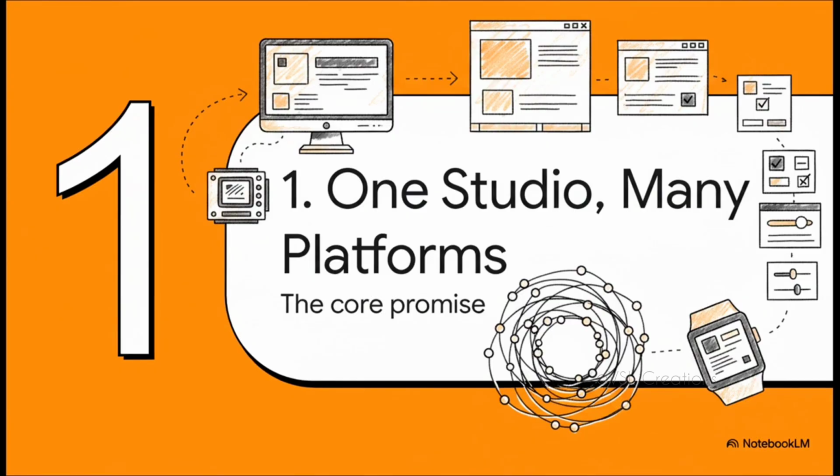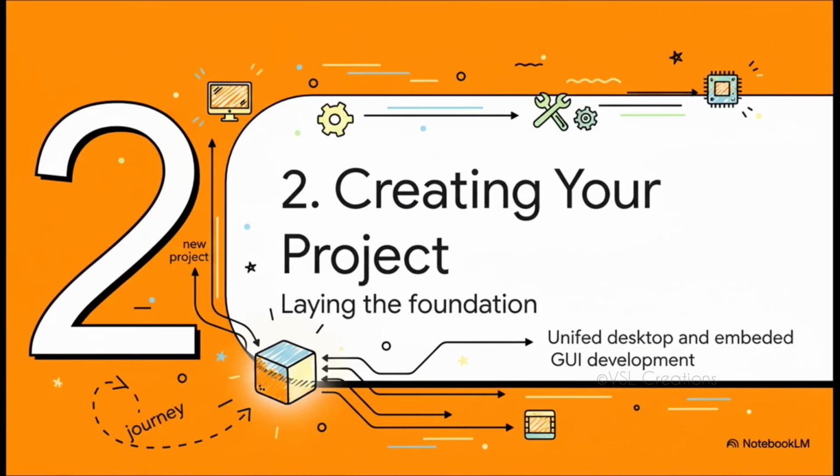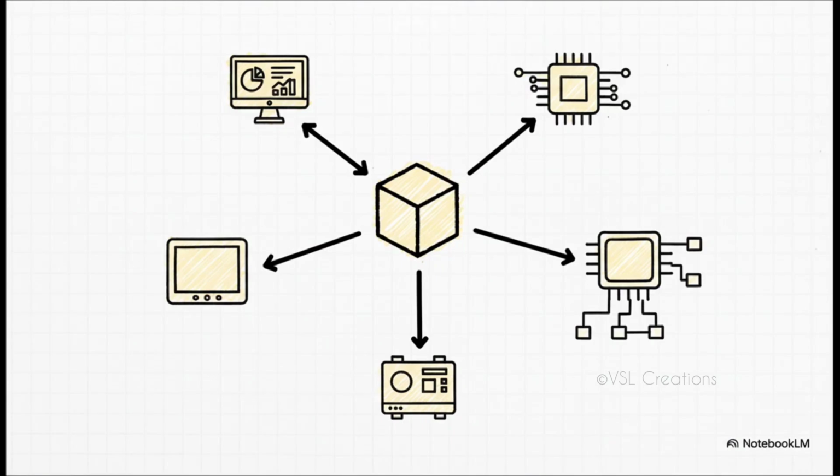All right, let's walk through how this actually works. The journey, as always, starts with creating a new project. And right from this first step, you start to see just how flexible and powerful this thing really is. See, right away, you're not locked into one way of doing things. You get to choose. You want to build a big desktop dashboard? Go for it. Need an embedded app? You can use the native EEZ-GUI framework. Or you can tap into the super popular LVGL library. And for anyone who hasn't used it, LVGL is this fantastic open source graphics library for embedded stuff. But here's the kicker. You can also choose to supercharge it with visual programming. And trust me, we are definitely getting to that in a bit.